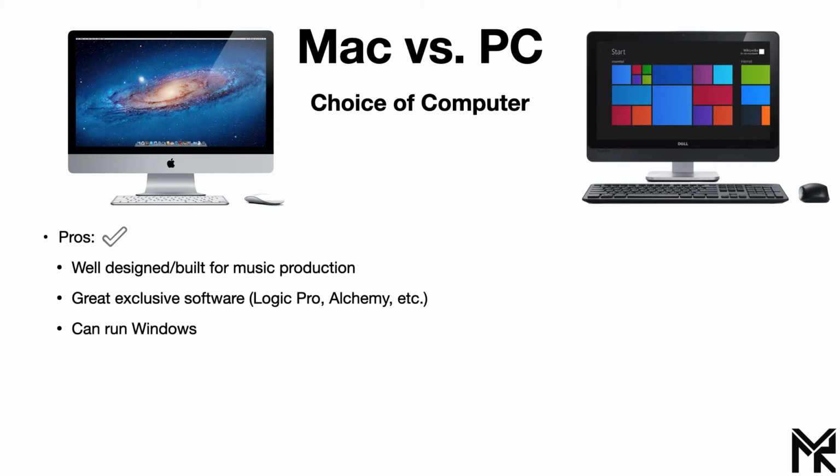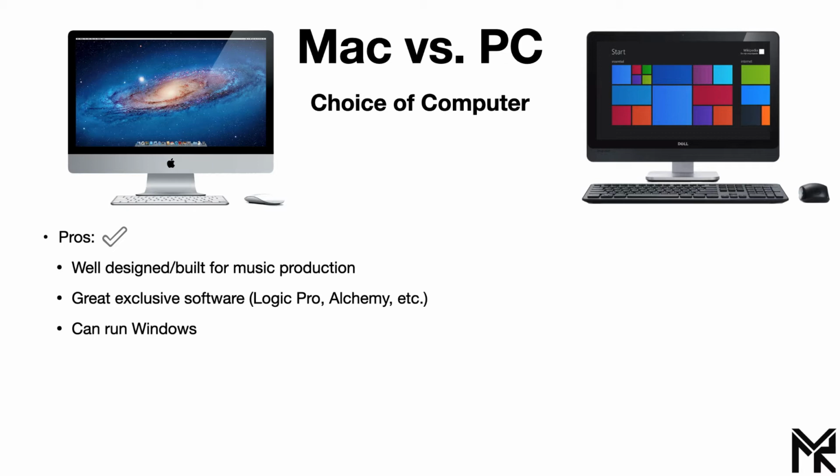The other plus is there's great exclusive software available to Mac, and that includes digital audio workstations like Apple's own Logic Pro, the synth Alchemy, which Apple acquired from Camel Audio, and other things like the Luna recording system, which works with the UAD interfaces and bundles, and other sorts of software that's specifically designed with the Mac interface in mind.